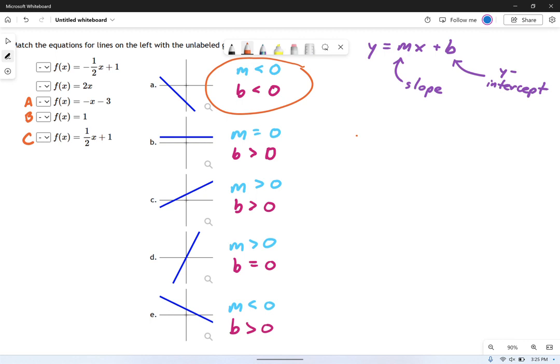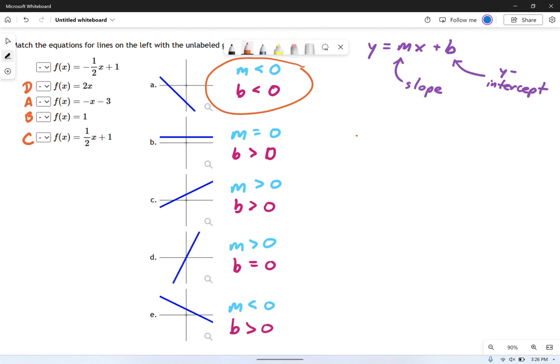And for b equals 0, there's only one of these cases where b equals 0. See, like in that one, b is 1, in this one, b is negative 3. Those are non-zero values, but the one with the b missing, that's what I'm looking for right here. That's 2x. And that makes sense that this is 2x because 2 is kind of a steep slope. Most of these other ones are like 1, 1/2. Those are fairly shallow. But 2 is pretty steep. That's going up by 2 for every 1 it goes over.